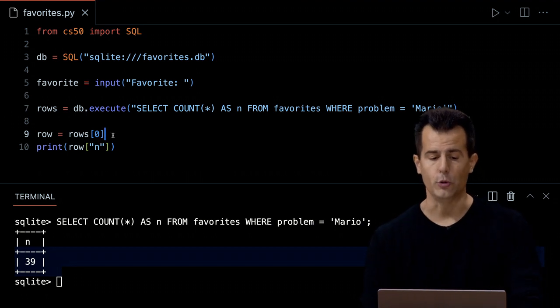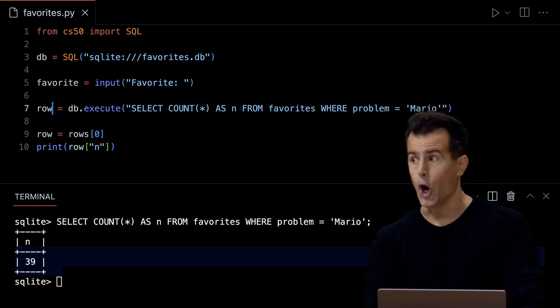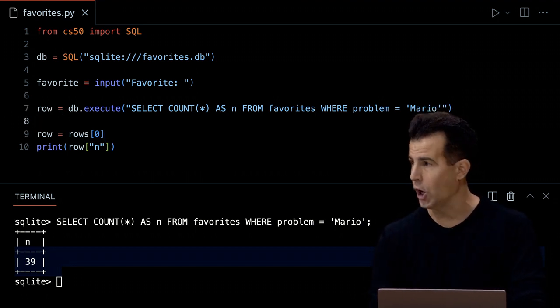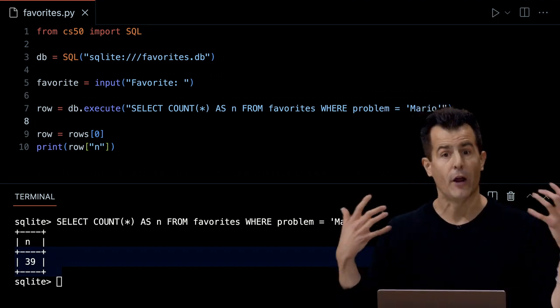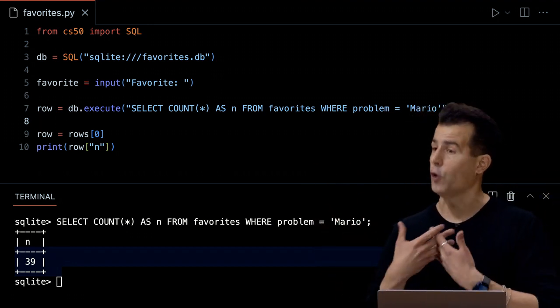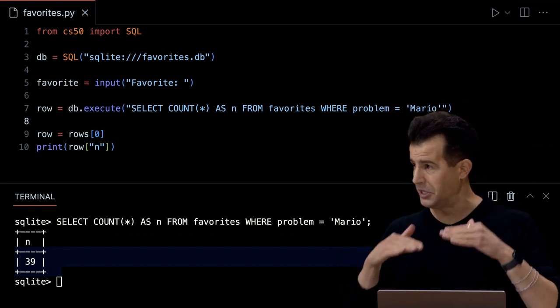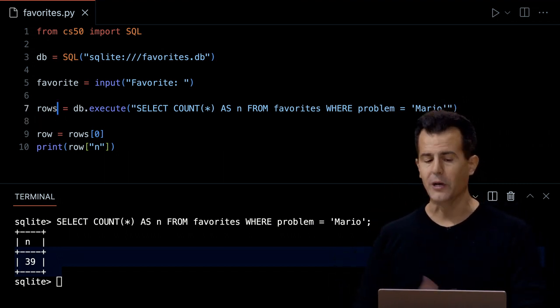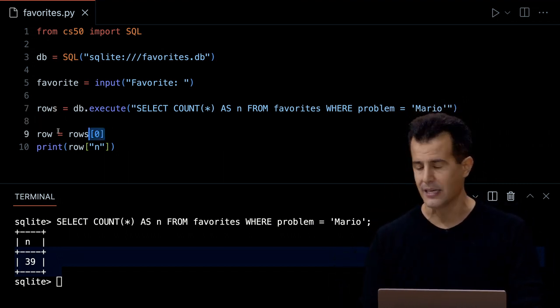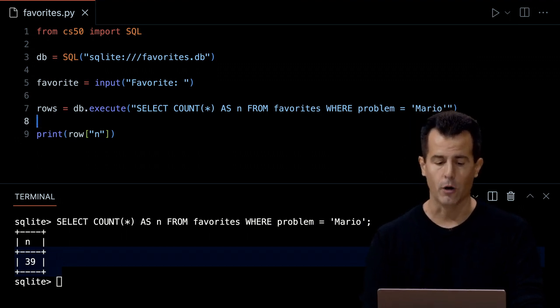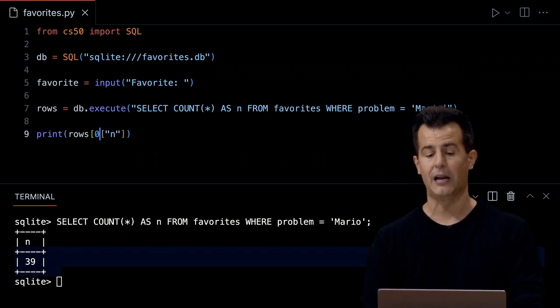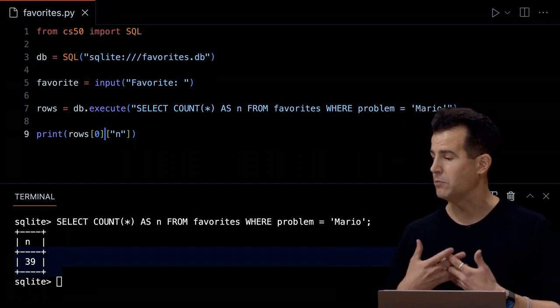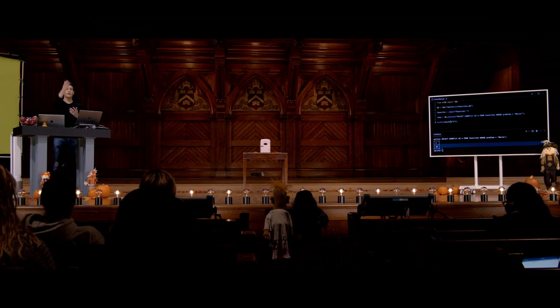What you don't want to do is this. Even if you, the human, know the query returns one row, you can't just magically change the variable name to be singular and expect to have only one value. You will always have a list. So even if there is only one value in it, it's up to you to do something like this to get at it. Or if you prefer more succinctness, you can do rows bracket 0 bracket n. That'll achieve the same thing without a variable. Yeah?